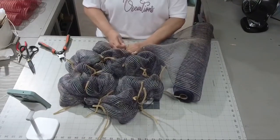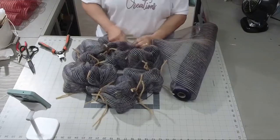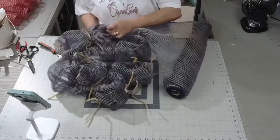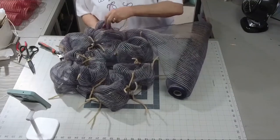Now, this isn't going to make a huge, huge wreath. It'll make probably about 23 to 24 inches. We might get a little more out of it.